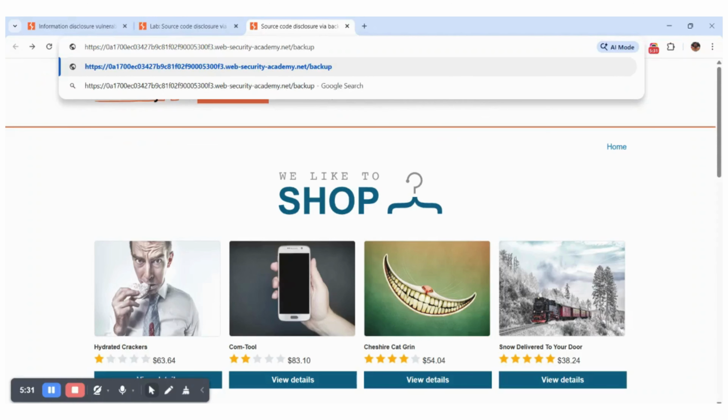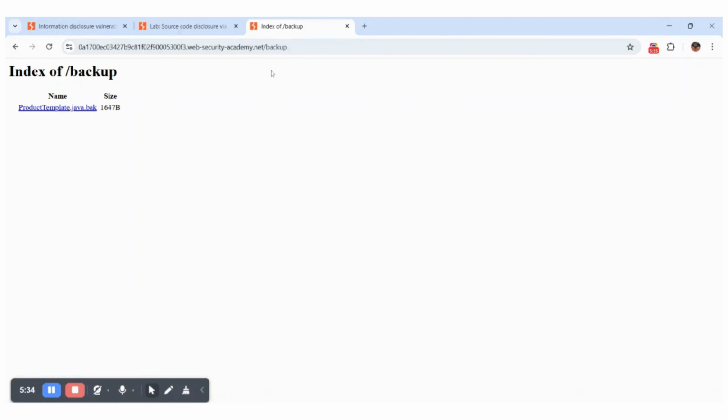So again, forward slash. So this is also a form of another attack. You can call it directory traversal. So we are basically traversing the directories of the website, different directories. I will cover that topic in another video: what is a directory traversal attack? So, sticking to the point here.